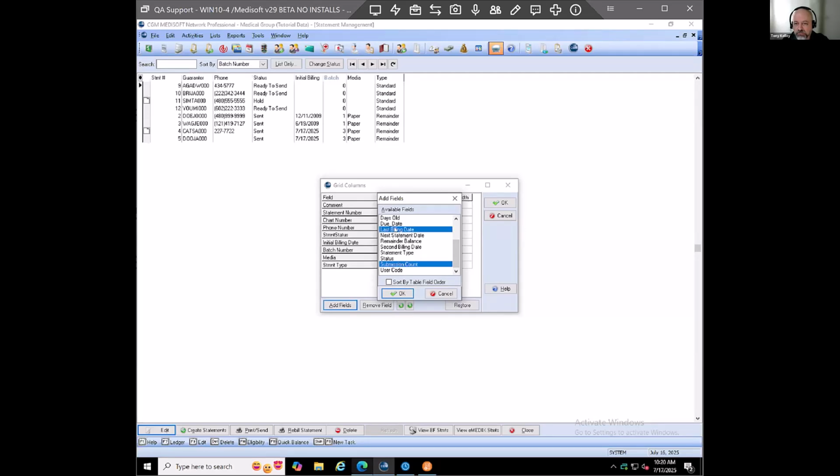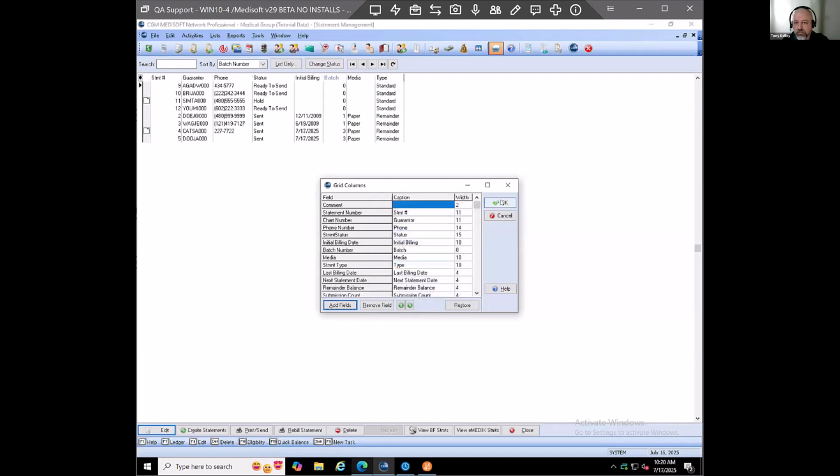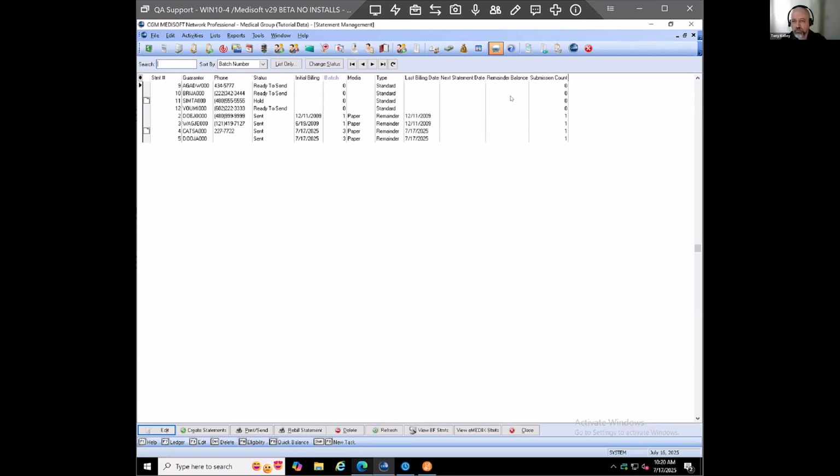So as you add all these different columns here, and you click OK, you're going to see them show up here all the way to the right. So with the cycle billing, it's going to tell you, even if you just want to check someone's statement, somebody calls in, and they want to know why they haven't had a statement sent out again, or they're trying to check on their balance.